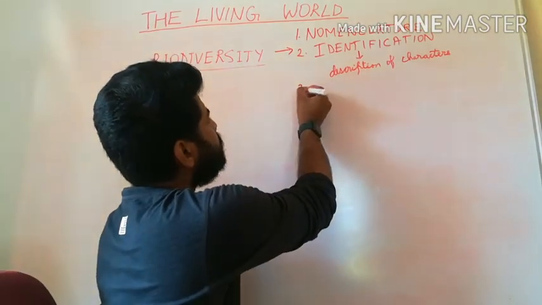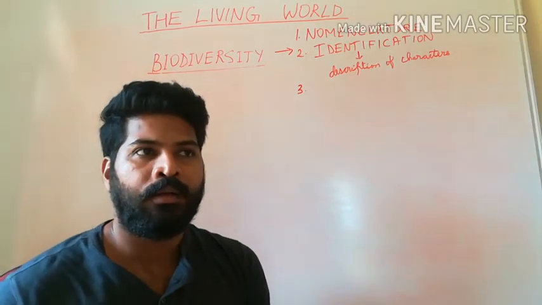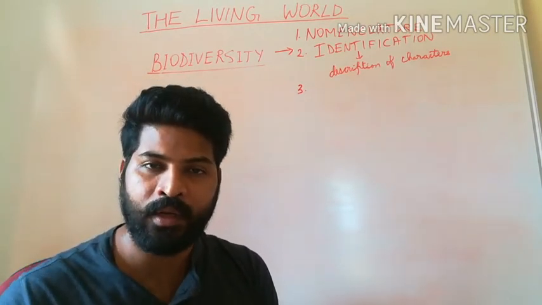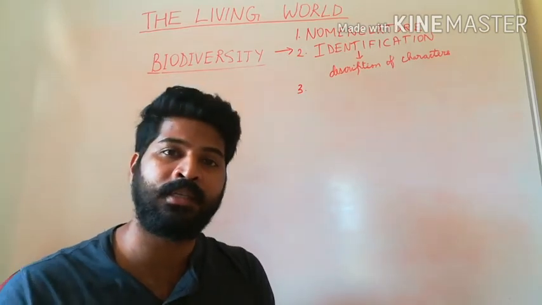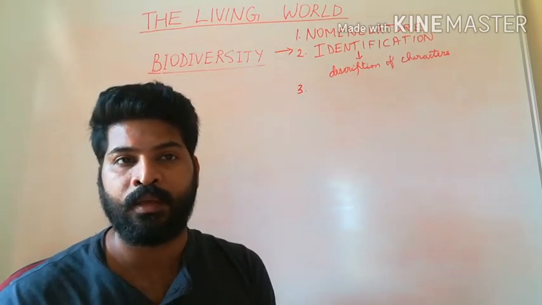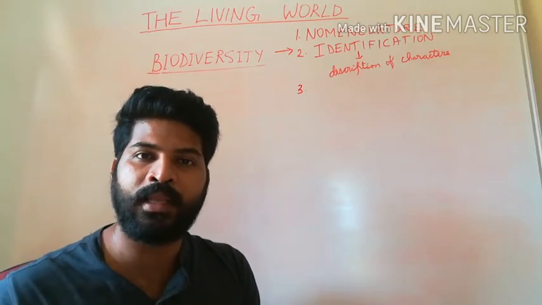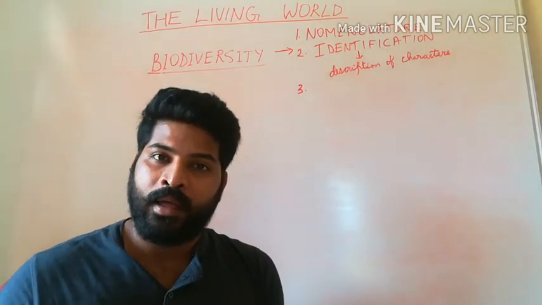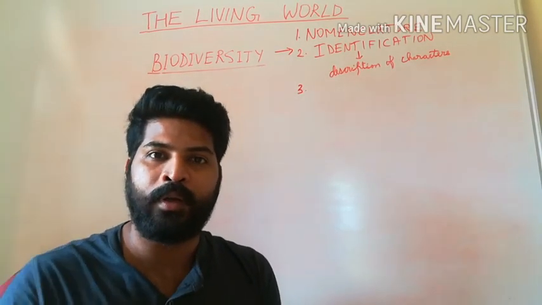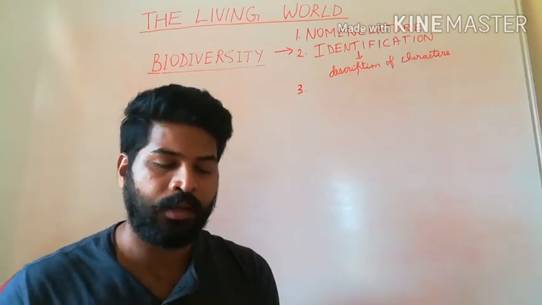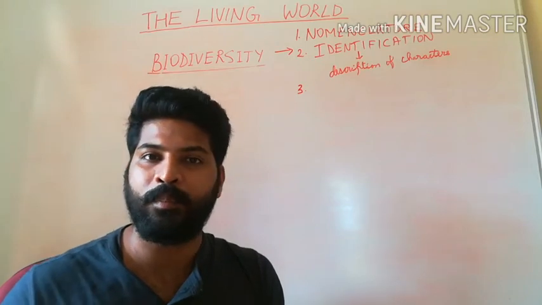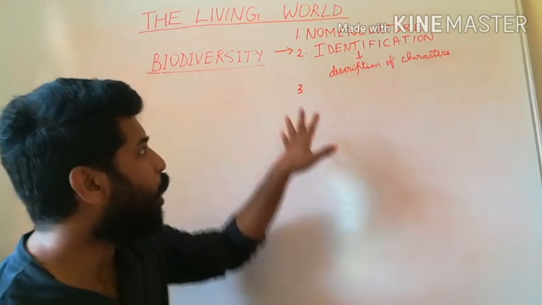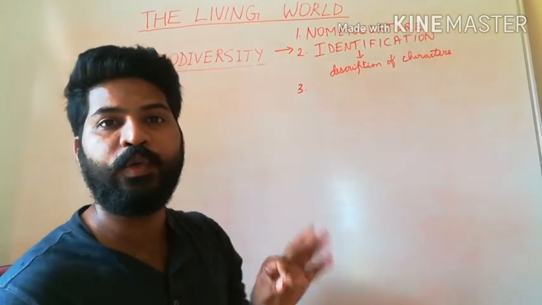Now, once identification is done, because there are so many organisms, 1.8 million organisms already discovered, it is very difficult to study all these organisms, all these plants, animals, fungus, microorganisms. So it would be easy to study all these organisms if they were placed into simple groups. For example, take the example of a classroom once again. We have grouped all the students in a classroom into girls and boys. This grouping is done based on some observable features. Grouping of students makes the work easier. Similarly, grouping of organisms also makes it very easy to study the organisms.